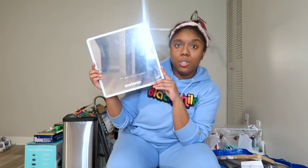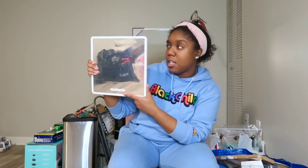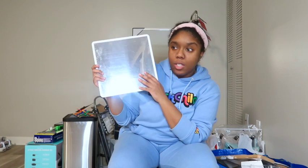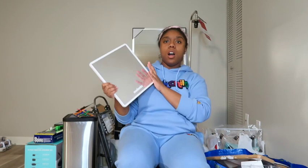One of the things I got that I didn't necessarily need was a shower mirror. I got this huge shower mirror — this one is from Melanin Hair Care. It's massive. I can't wait to put this up in my shower. I've always wanted a shower mirror and it's just a little bit of luxury that wasn't too expensive that I really wanted to invest in.